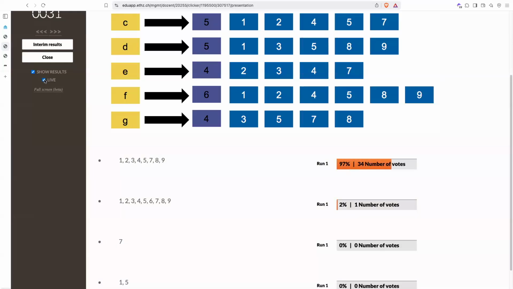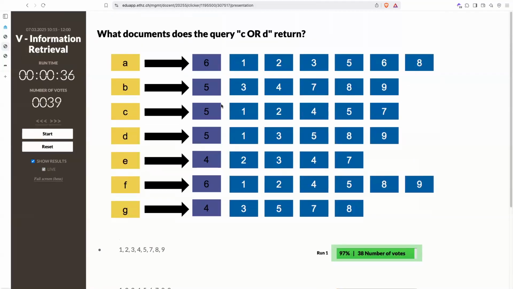And we get almost 97%. All of them except 6. And you can see C or D, we have 1, 2, 3, 4, 5, 6, doesn't appear in any of them, right? So this is why we don't have 6 here, then 5, then 7, 8, 9, right? So this is the union. And also here, we have a linear time algorithm that jointly walks down the two lists and outputs the union.